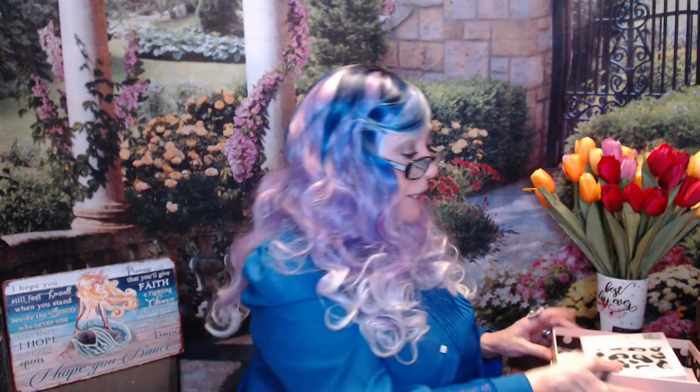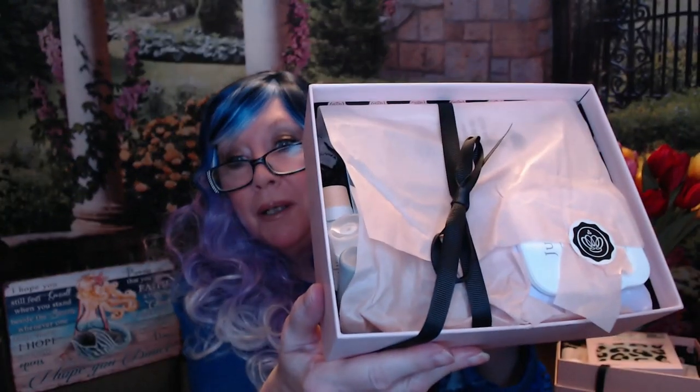Alrighty, so that was my duplicate box number one. Now this is number four — the one I didn't order. I'm sure there are some nice things in here, but again it's not what I ordered. I do show pictures so you have an idea of what you're getting, and none of these items matched what I had picked out. It was kind of a hodgepodge. I didn't open it but I could see from a little bit here it wasn't the one I ordered. Alright, let's open this and see what we have.